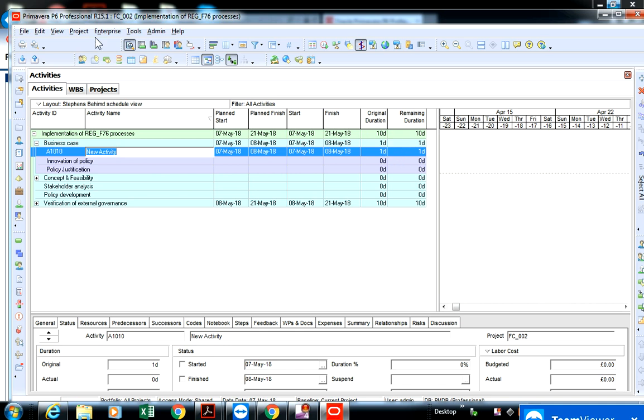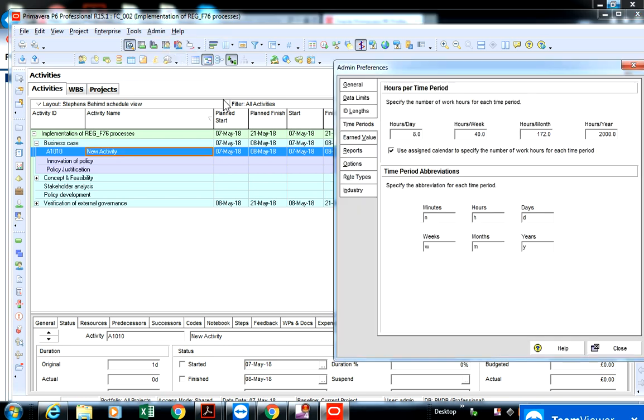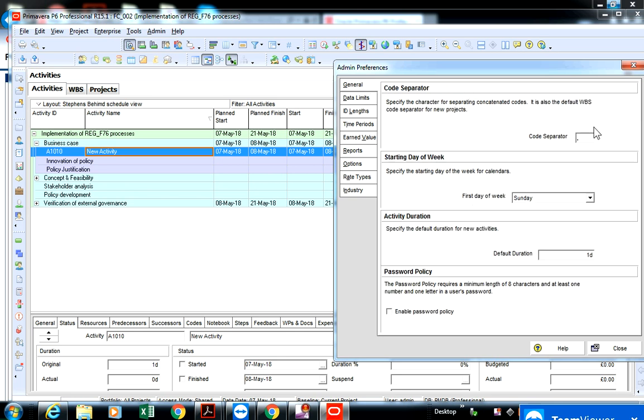Now if you wanted to change that default, all you have to do is scroll over to the top icons on the top ribbon, and you click on admin preferences. As soon as you click on admin preferences, here you can literally configure all of the different preset menu settings. You see down there it says activity duration.